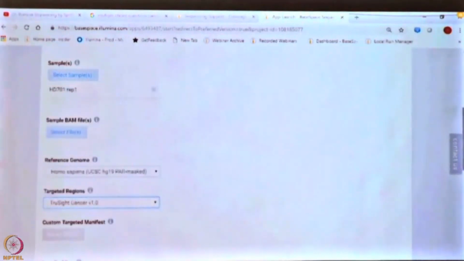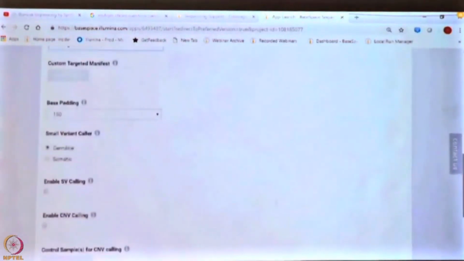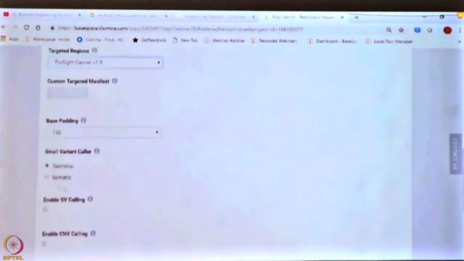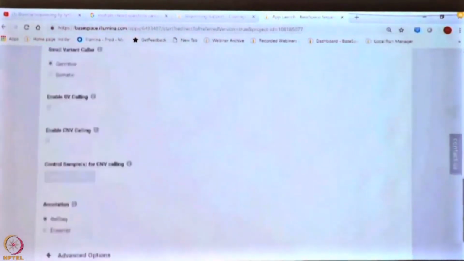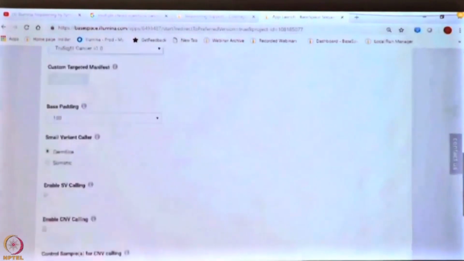Okay. If you continue scrolling down, you will see that there are certain other options. For example, whether this is for germline or for somatic. I told you earlier the TrueSight Cancer panel is meant for germline variant detection. So, that is what I will use. We are going to leave all the other parameters as default, right.